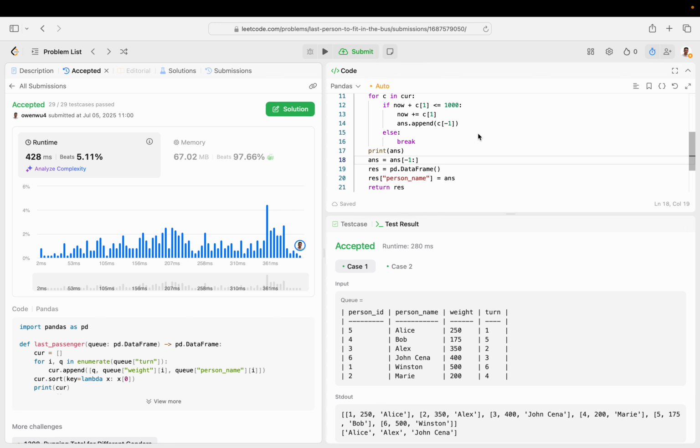Again, I'm really glad that I was able to solve this one on my own and come up with my own solution without any help. Again, I thought it was pretty easy and I did it relatively quickly, even though the runtime isn't great.